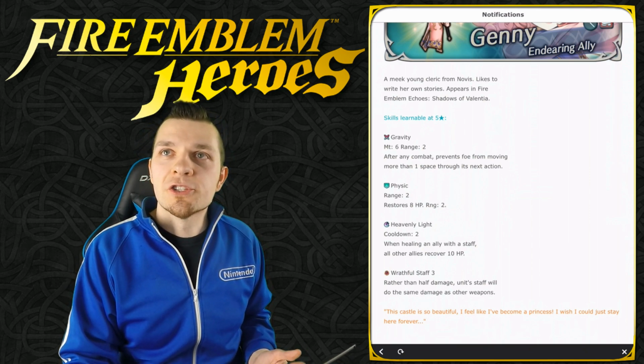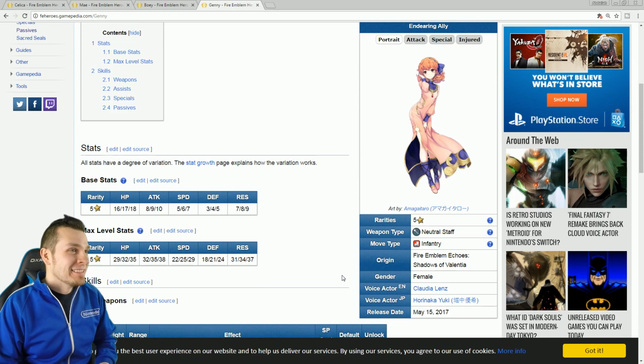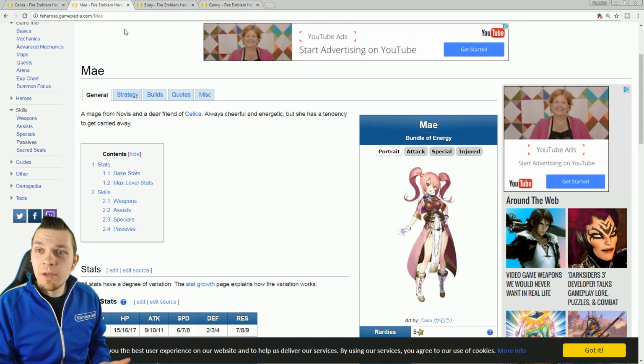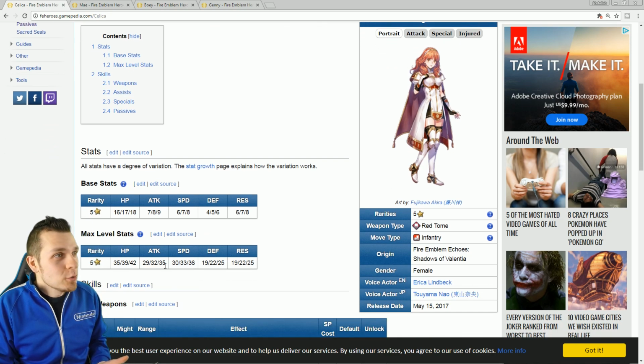Let's take a look at her, shall we, on the wiki. Let's look at her stats. So Genny, oh my gosh, Genny. If you get a plus attack Genny, that's more than Bowie. That's more than Bowie. That's crazy. Okay, May, if you get a plus attack, okay, let's look at May. You can almost get more than a plus attack May. More attack than Celica. Are you kidding me right now?